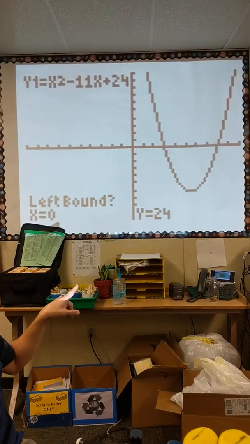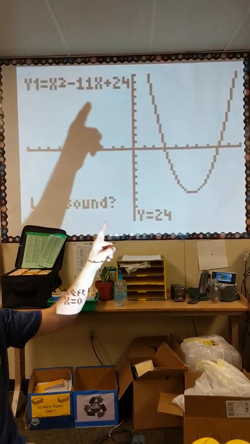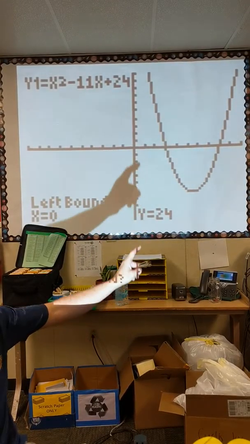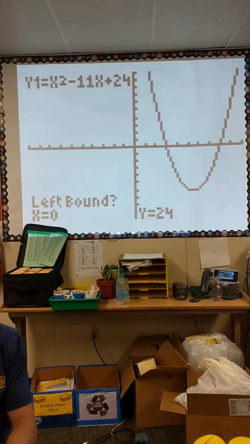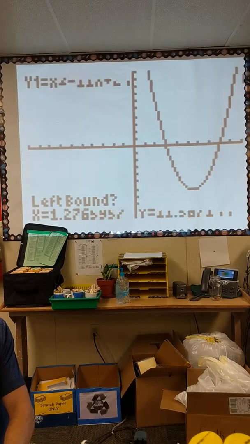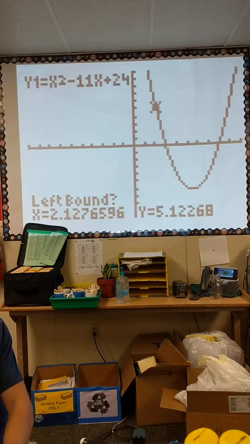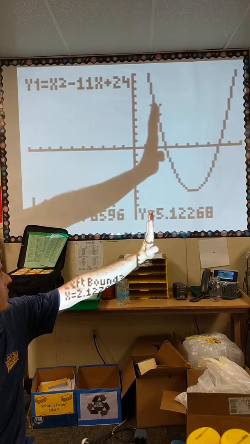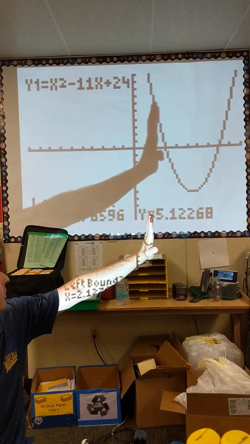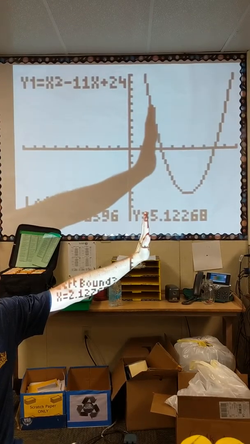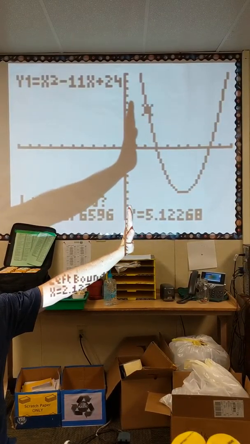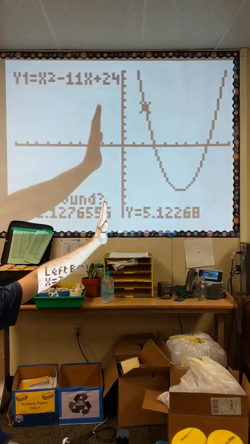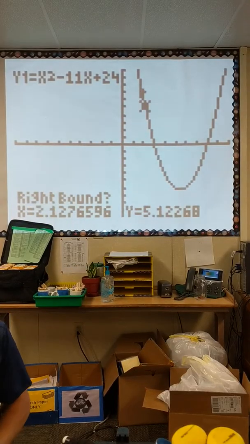So I don't even see my cursor, by the way. It's at 0.24. It's way up here. So I'm going to have to scroll to the right to see my cursor. And now honestly, if I stop here, that's pretty much like, I don't really want my calculator to look more left than this. Because if it looks any more left than this, it might not find my x-intercept. So I'm going to hit enter.